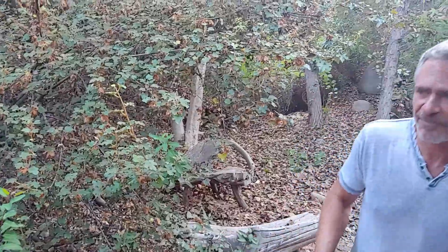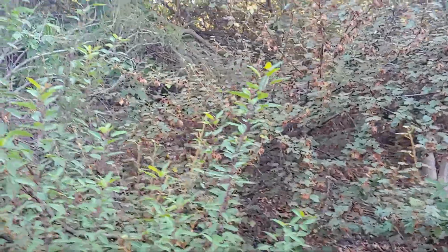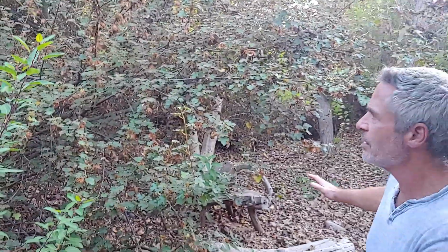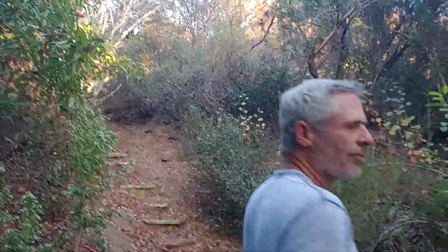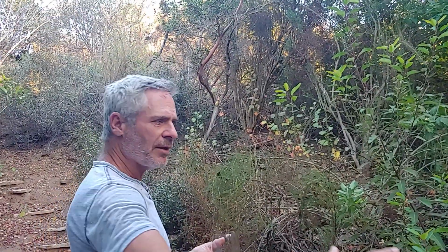So these are great riparian plants, and they're so important for nature. There are so many butterflies and other insects and birds that are attracted, so it's a great way to bring a lot of life. And this is where a lot of the water comes from. The plants here are basically pulling moisture up from this wet area, and they're pulling it all up here. So I don't need to water them, which is dangerous for California natives in the summer. They get their water from the creek, the way nature intended, from a natural water source.